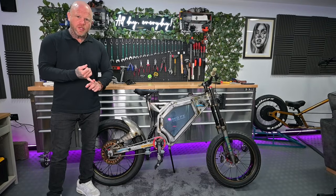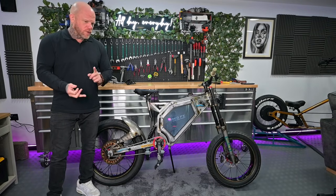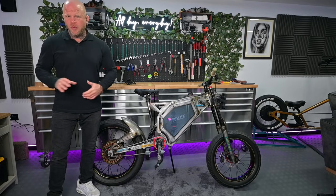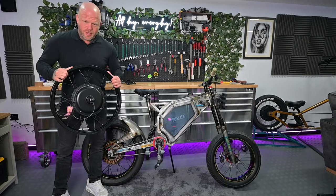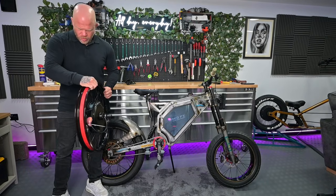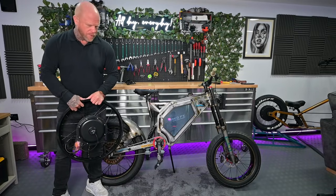The 72 volt battery is going to be too expensive and an unnecessary amount of power. A normal electric mountain bike wheel or fat wheel is still going to be a bit short on the dropout size. So I've spoken to Kirby Bike and come up with a solution. This is a 2000 watt hub laced onto a 19 inch motorbike wheel, which should have the correct size dropouts. We're going to find out.